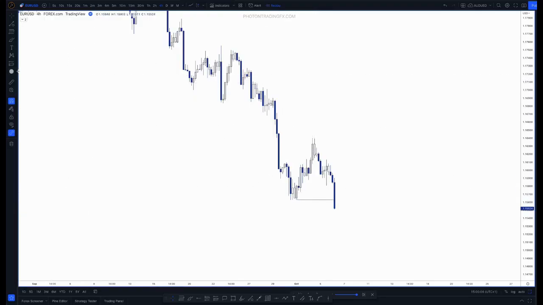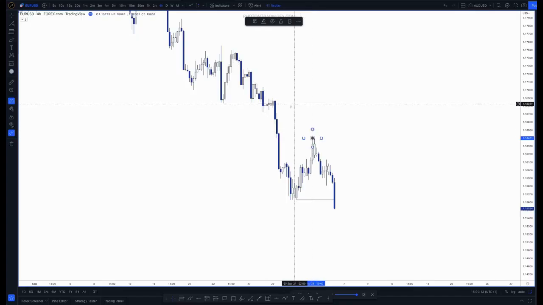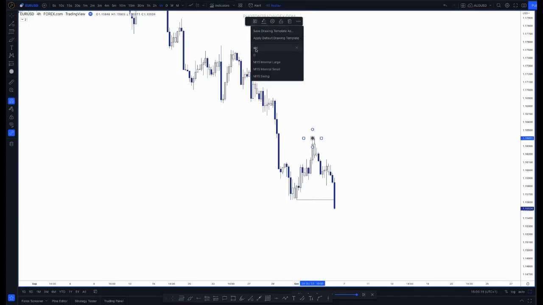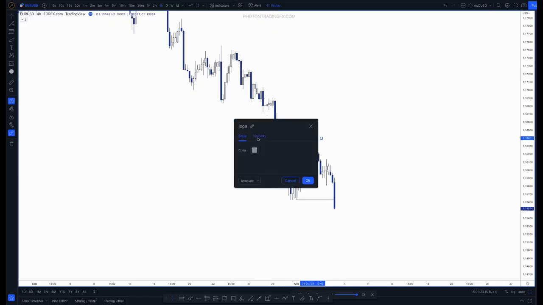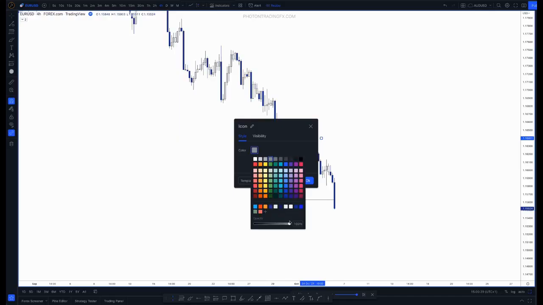And then you can use these circles over here. If you go to the icons, you can find a circle. So click the circle and then you can do that. You can pre-save templates as well, like I've got a 4-hour circle here. This will come in handy when we do multi-time frame analysis, because if you go to the settings, you can go into the visibility and make sure that it only appears on the same time frame that you're looking at. And you can play around with the style, the color, and all those things.